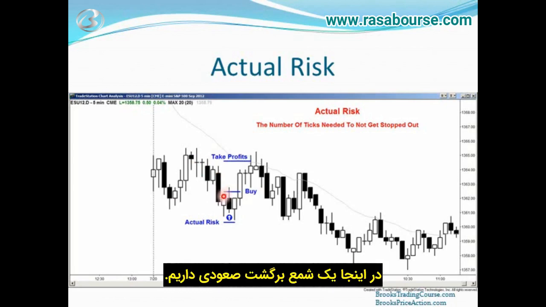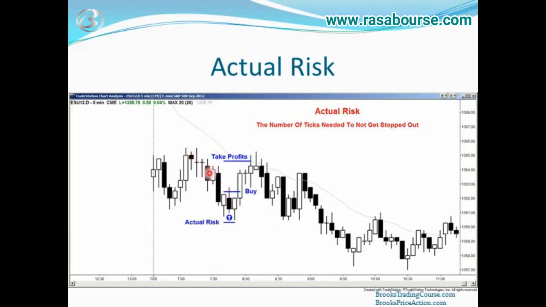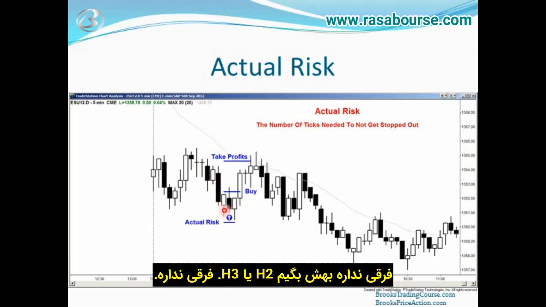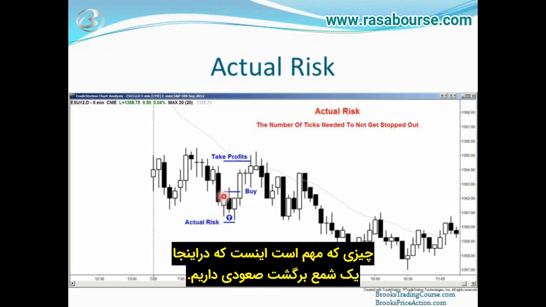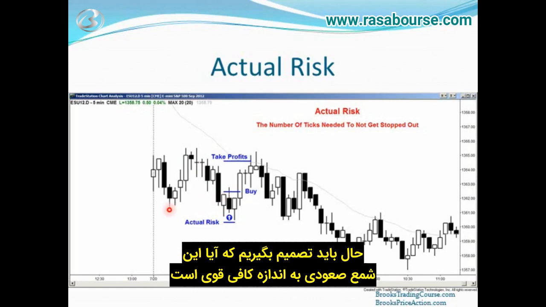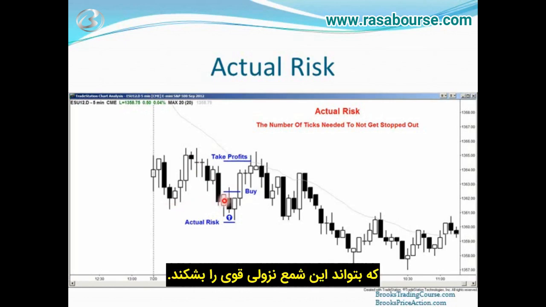You see a very good looking bull reversal bar. 3 pushes down, 1, 2, 3, or you could argue it's a high 2. There's a high 1 triggering above this bar, or you could say this is a strong first leg down, and then we have another leg down. It doesn't matter if you call it a high 2, a high 3, it doesn't matter. What you see is a strong bull reversal bar, new low of the day on a trading range day. The decision is whether or not this bull bar is strong enough to reverse this bear breakout bar.